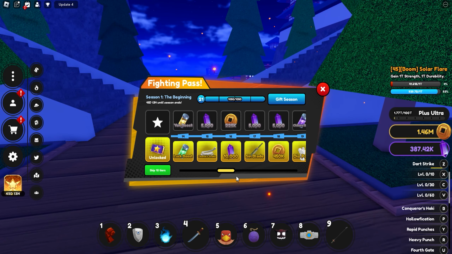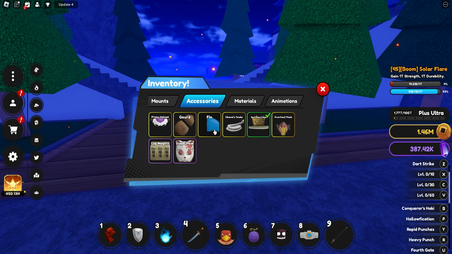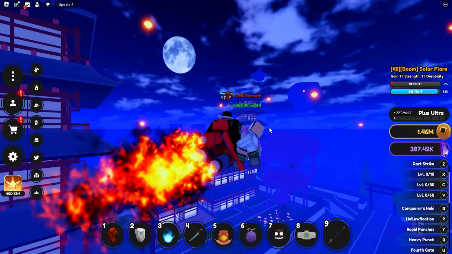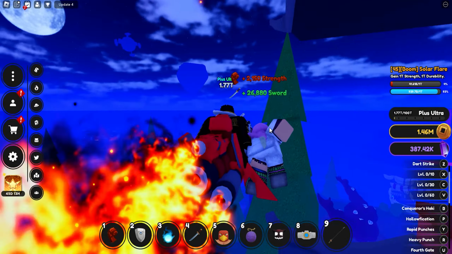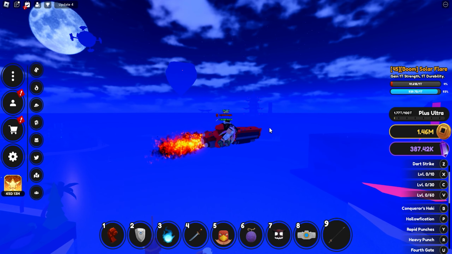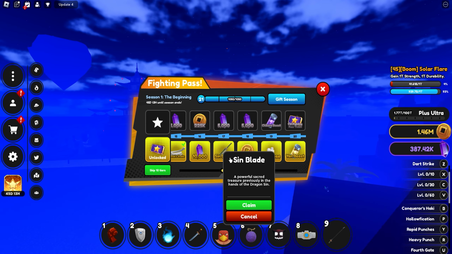Next up, we have Open Eyes Snake. So this is a brand new accessory, and let's go check out what it does. To equip this, just go to accessories and then go here. And then it gives 5% chance to dodge and 25% increase to all chakra attacks. So this is actually insanely OP, and the snake looks really cool too. I would definitely recommend using this because this is probably one of the best things, because no other things basically boost your chakra damage that much. That makes it really good.